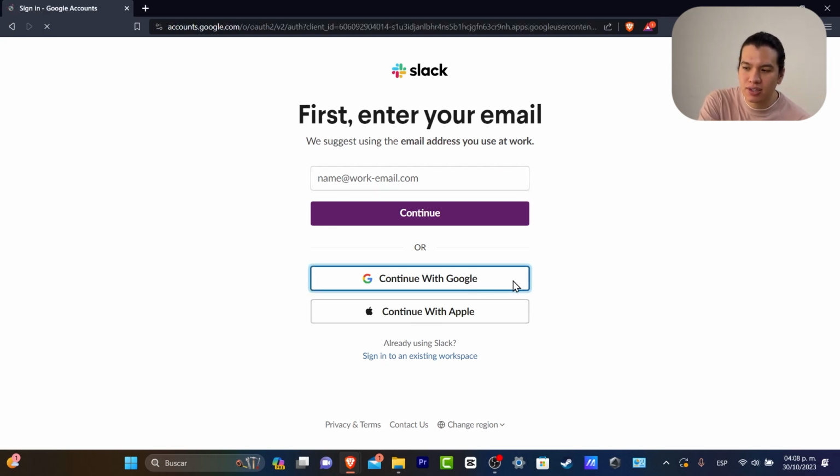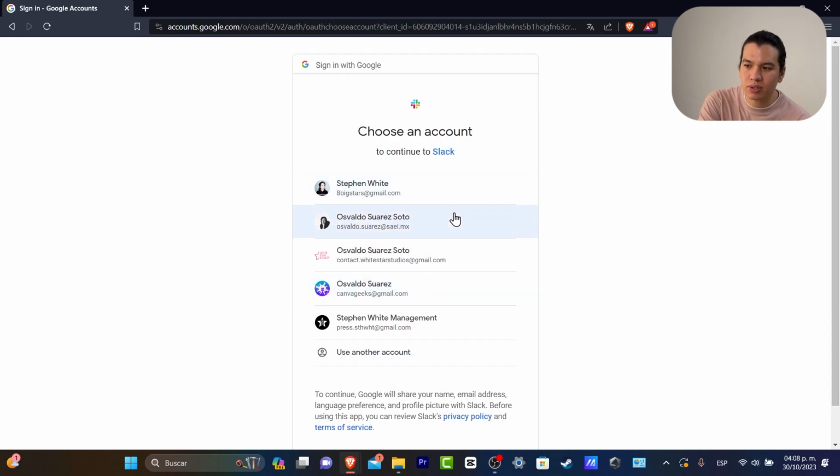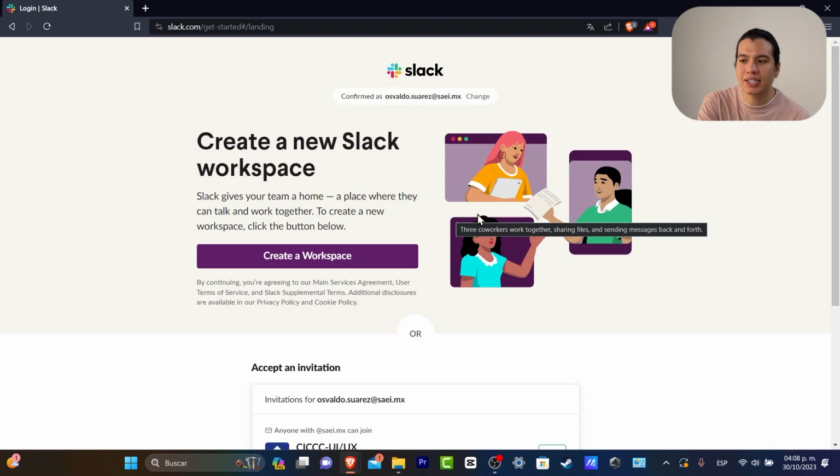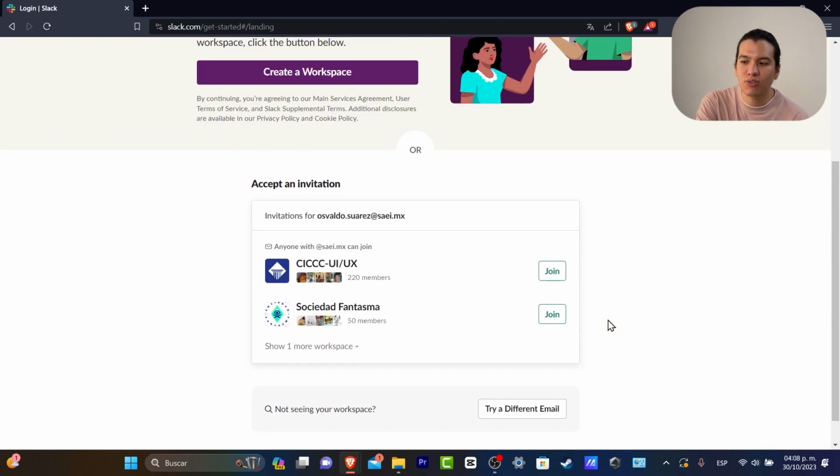I'm going to hit Continue with Google. It's really important that I choose Google because all my information in Google is going to be imported directly into Slack, and I don't need to focus on anything except what matters the most, which is an actual workspace. As you can see, depending on the business domain, maybe someone has already sent you an invitation, or your branding already has an invitation for you.